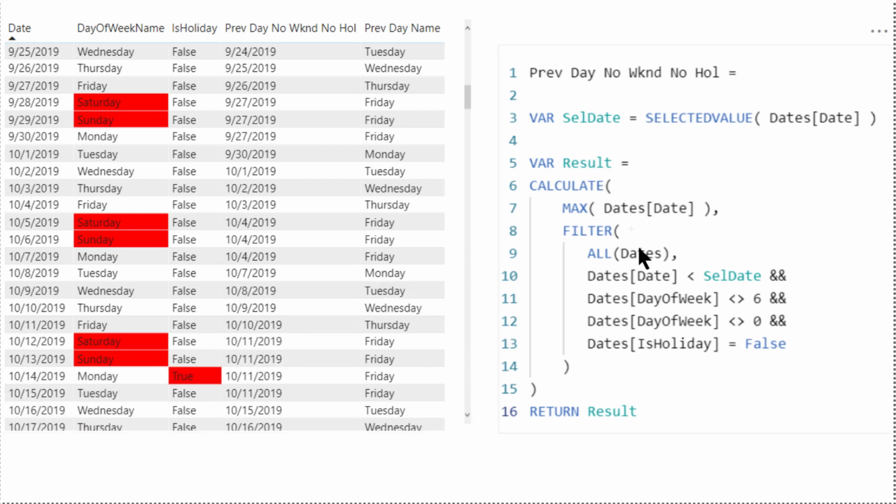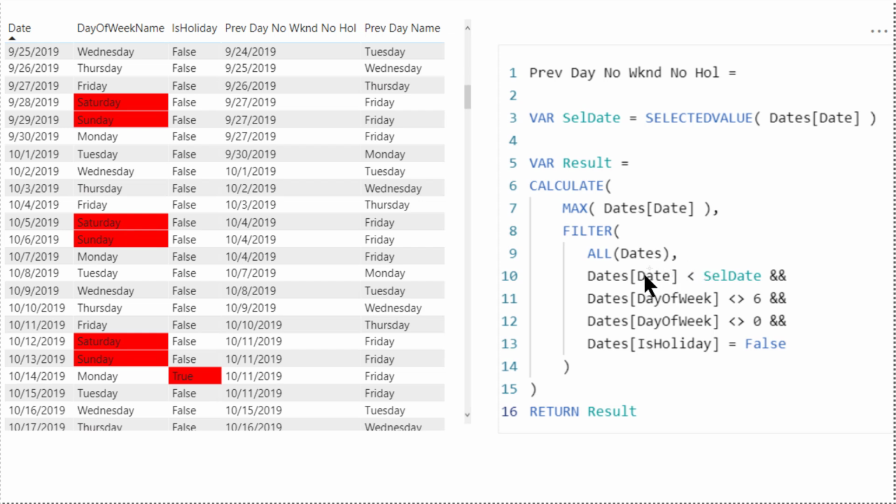And so then what we do is evaluate the DAX outside in. So we look at this filter condition. It's removing all the filters on dates to begin with, and then it's setting a series of additional filters. So it's taking that constant selected date, October 15th, and saying, give me all the dates prior to that. And then of those dates, make sure that none of them is a Saturday, a Sunday, or a holiday. And then it takes the max of those dates that were filtered. So you can see here that having selected date as a constant is kind of a stake in the ground upon which all the other dates are evaluated, either before or after.